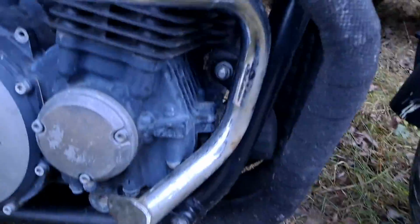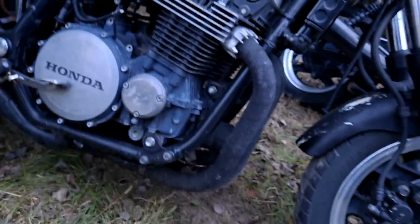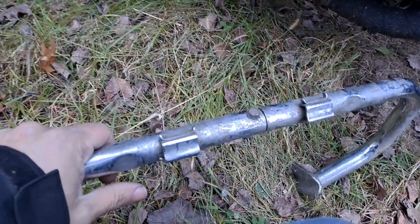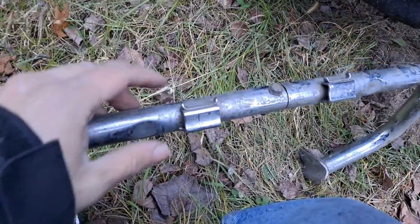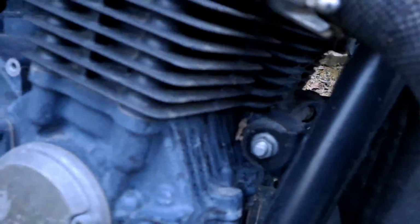It's all right. Once installed, it looks good. Especially if you were to paint it black, it would look very nice. I mean, because it sticks out very minimally, as you guys saw. You just imagine it was black, it would have blended in with the bike quite well. But the problem is it doesn't secure very well. If you go down in an accident, you know, it's just going to break your band clamps. This guy's going to go backwards, and then it's just going to get trapped on the backside of this engine.